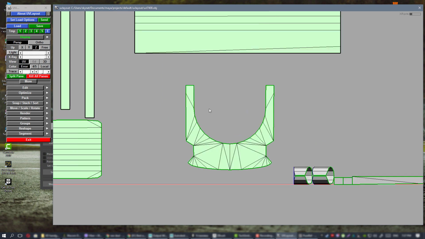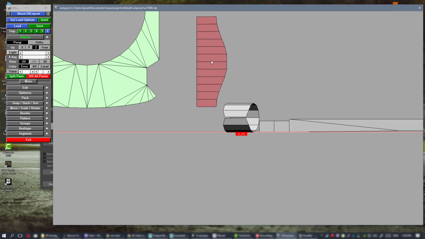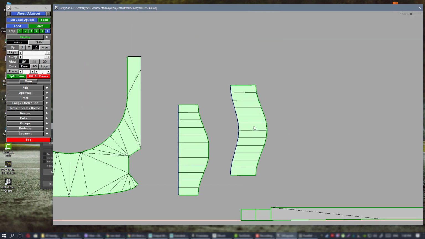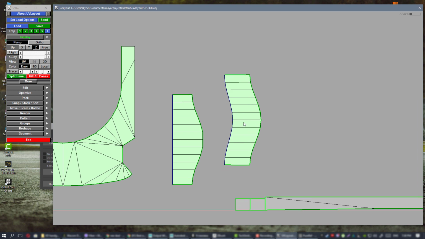So it's like a general rule. Whenever you have straight lines, I try to keep those straight, even though the others are curved or something. I try to keep these straight so that there's a perfect line of pixels on the bake. Same thing here. This one, I can actually do this.